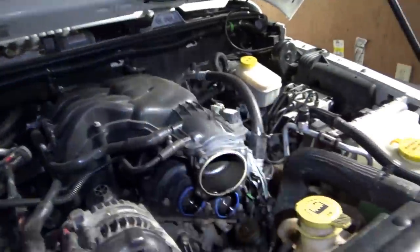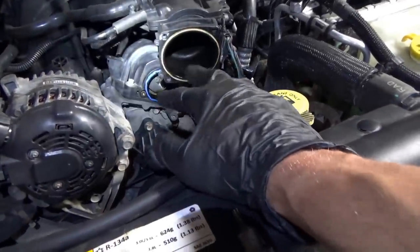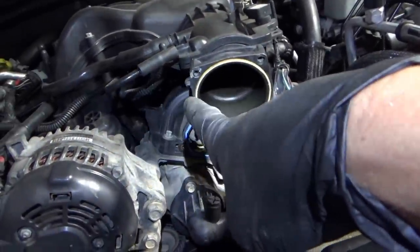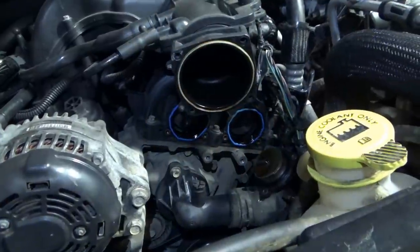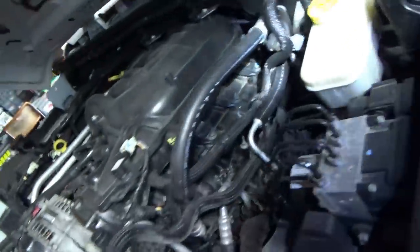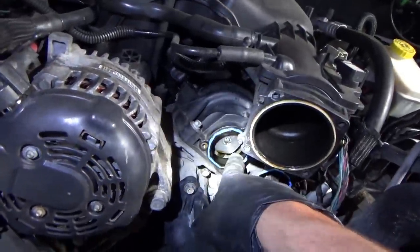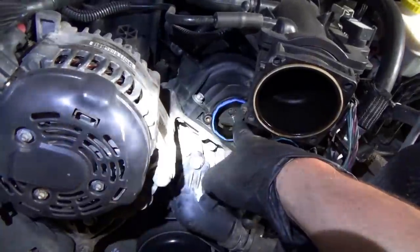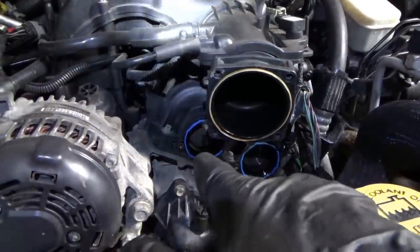What else could the problem be? Now the difference — if one is minus 10 and the other is plus 13, that's about 22 degrees. So is it possible that one of the cams is off one tooth and the computer is trying to even them out? What's the next easiest thing to do? We can spin the engine over and see if we can just line up the timing marks through these holes. If something obvious shows up there, we're done. If not, we're going to have to pull this valve cover off.